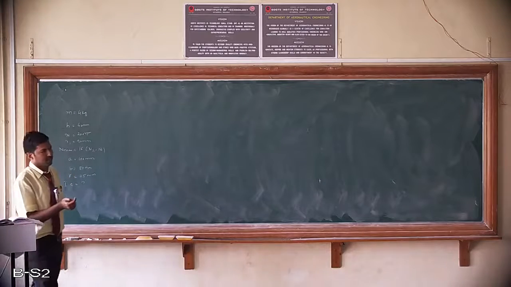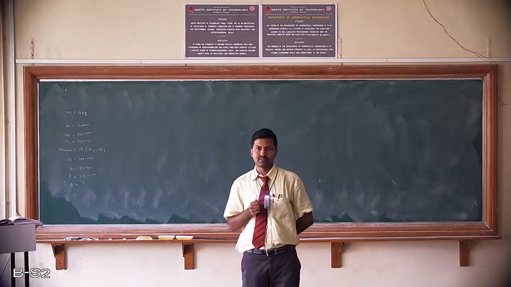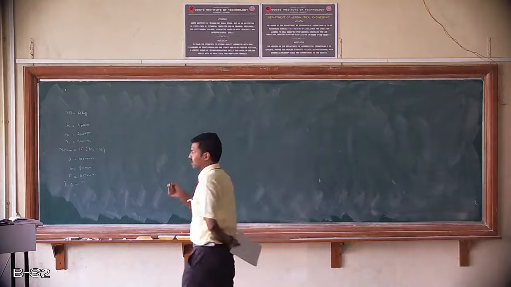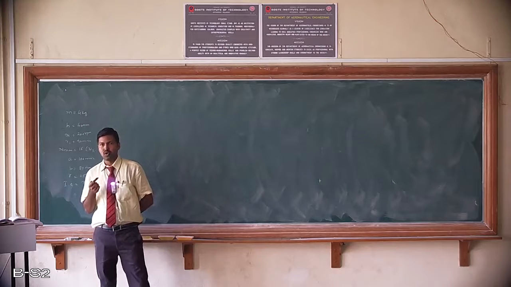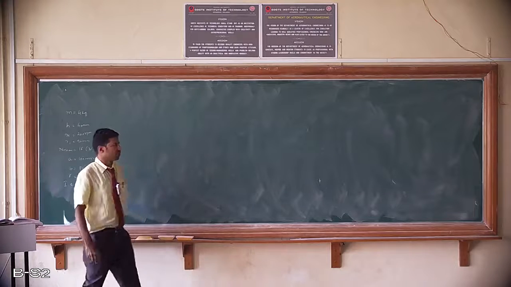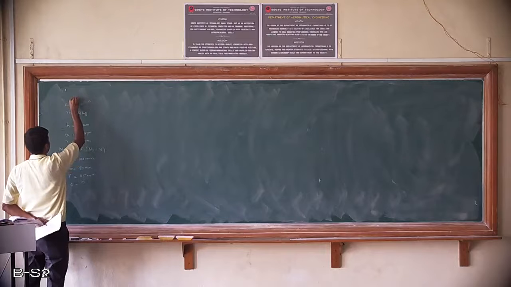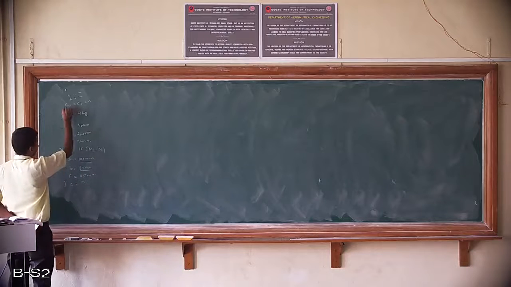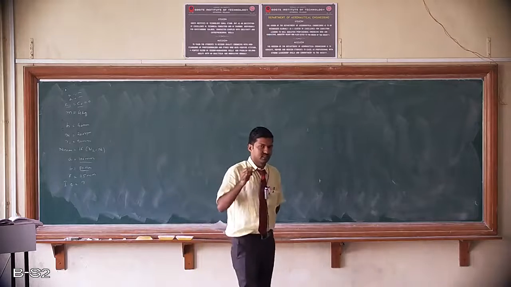In the previous problem, they mentioned that neglecting the obliquity of the arms, you need to find out the initial compression. But in today's problem, we need to consider the obliquity of the arms. Neglecting the obliquity means we used to take C1 is equal to C2 is equal to 0, and A and B as the values given. Here, along with the given values of A and B, we need to calculate C1 and C2 also. So it means the governor is in working condition.